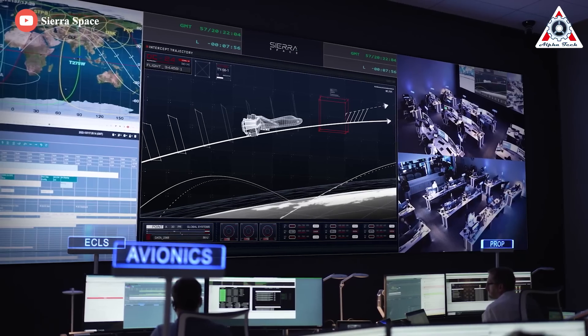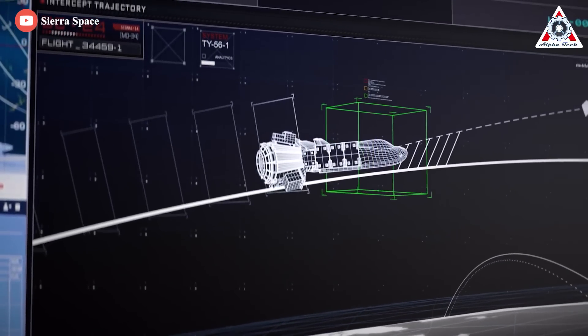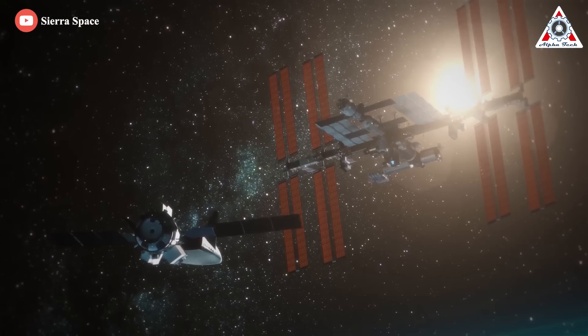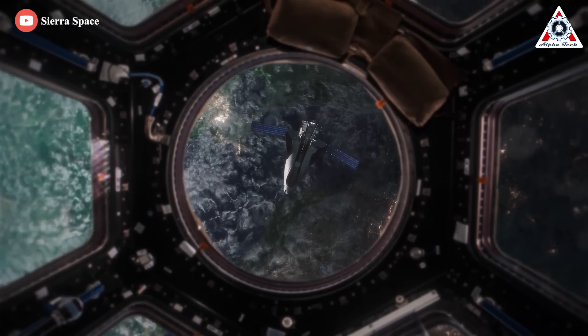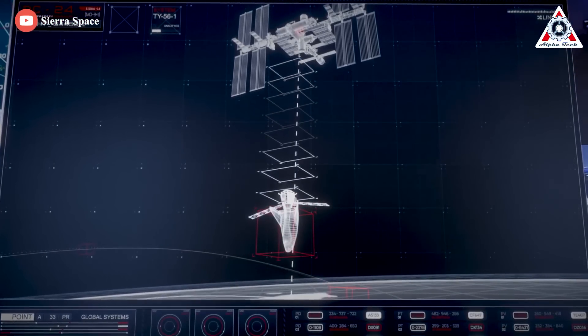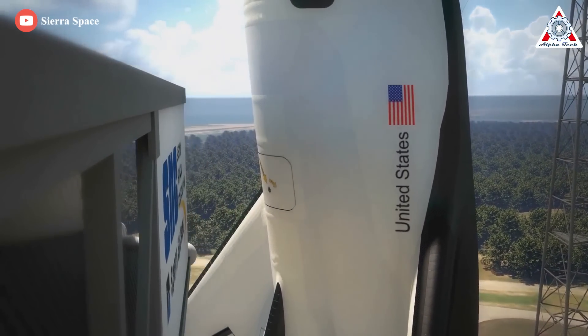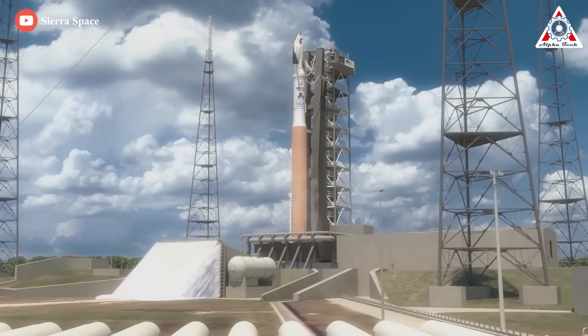But unlike the space shuttle, Sierra Space's prized space plane is designed to fly as a fleet of more than a measly six. Besides being agile, it can take on a safe re-entry configuration. Its wing surface is nowhere near as big as the shuttle's because it's not as heavy or as big. It doesn't launch on rocket boosters — it launches on top of a standard rocket, mounted like a capsule. And these are significant differences in aeronautics.